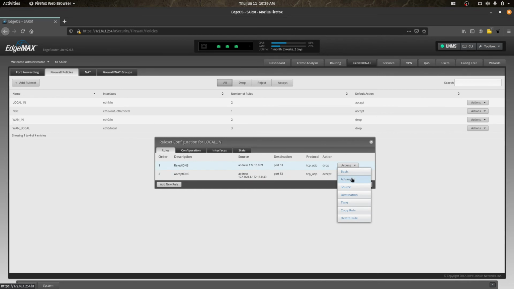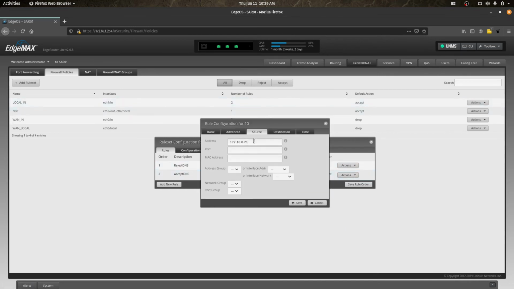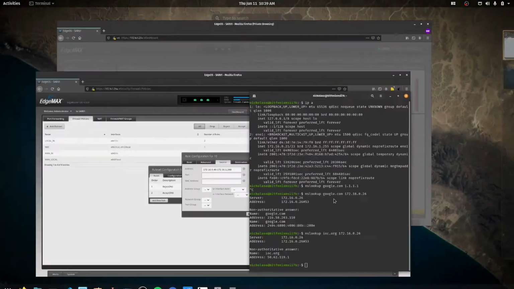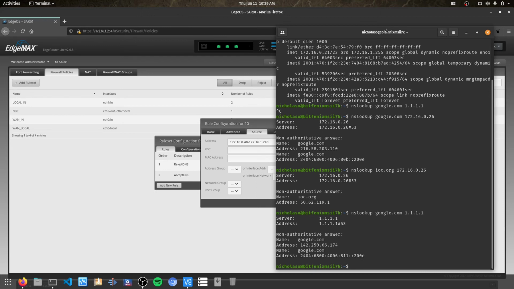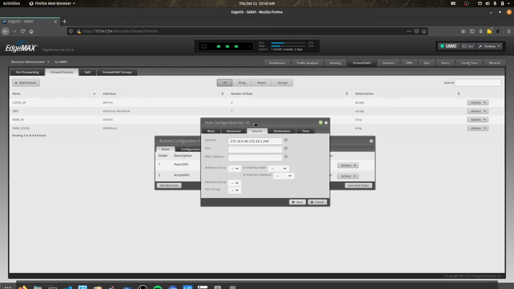I'm going to configure my reject DNS. I'm going to set the sources back to my dynamic range, which is 40 to 240 here in the /23 subnet, and I'm going to click save. And once I do this, if I go back to here, I'll be able to see that if I ping Cloudflare again, I get a result straight back. So that shows that that rule set is working there. So that concludes how you can configure your EdgeMax router to block DNS queries outbound unless you specifically specify which devices can access these.